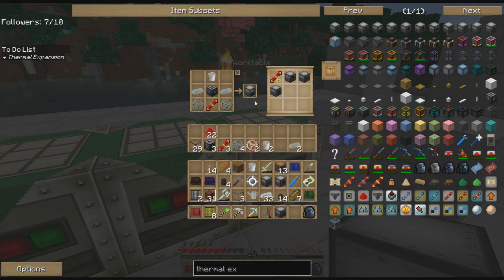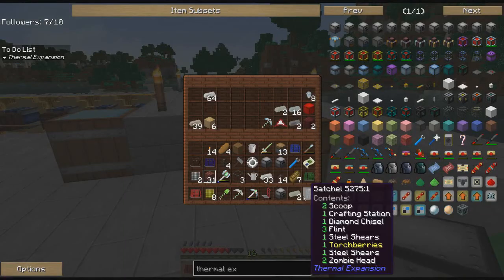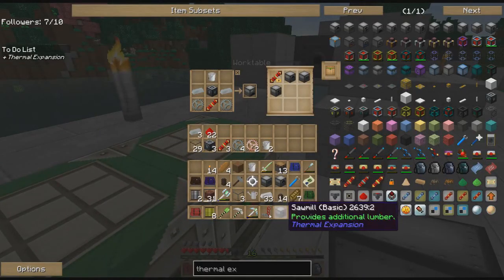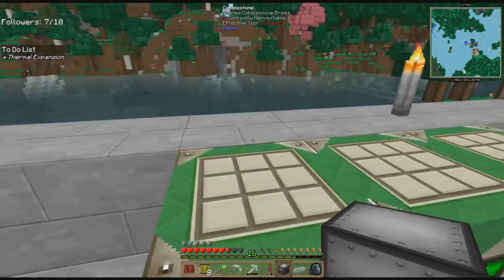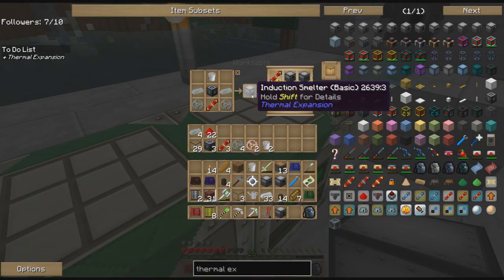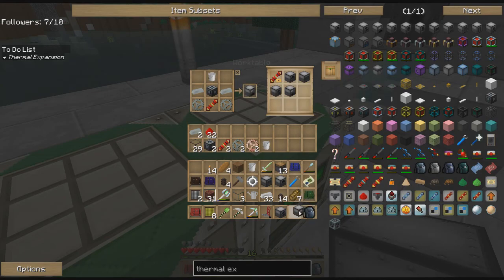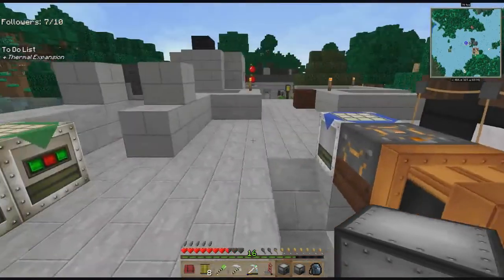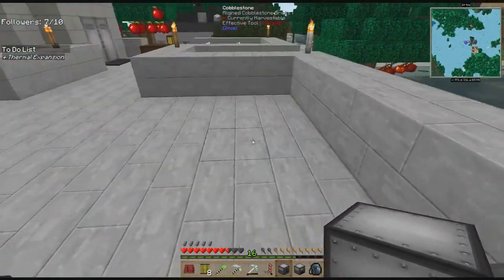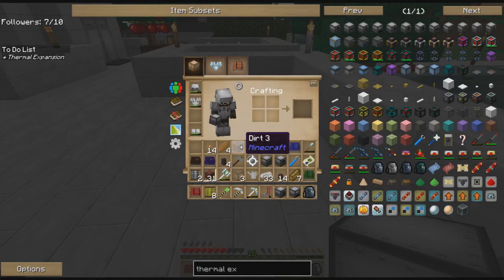Now the induction smelter lets us make all kinds of alloys. That is lead, that is not Invar. What am I doing? That is Invar. And actually we'll need one more piece of Invar. We're going to be using that Invar for a lot of stuff, and we'll talk about some more uses for that here in just a bit. So let's pull out that induction smelter. Induction smelter is super, super important to us. It's probably one of the most important machines we're going to make.